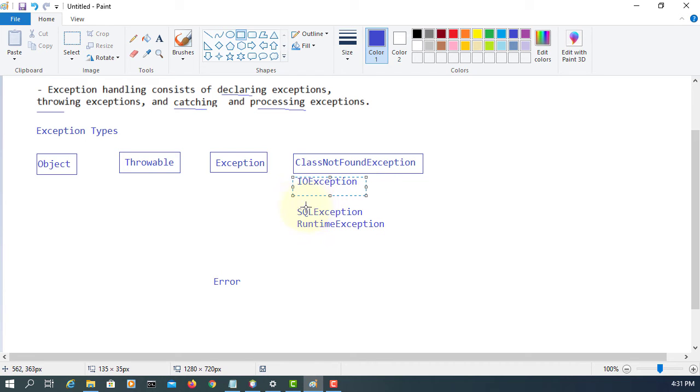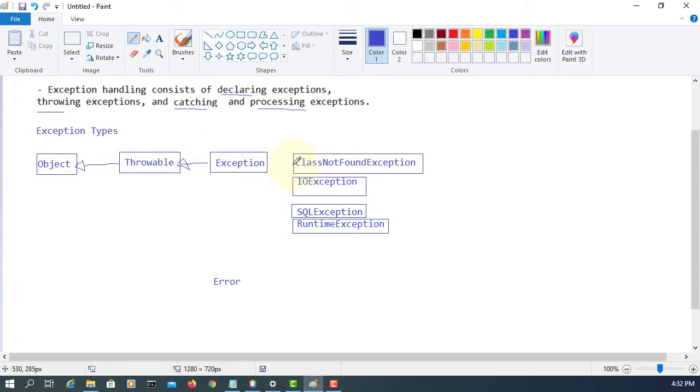The most popular ones at this point are ClassNotFoundException and IOException, and the most important thing is RuntimeException. So Exception extends Throwable, and Object is the root class.